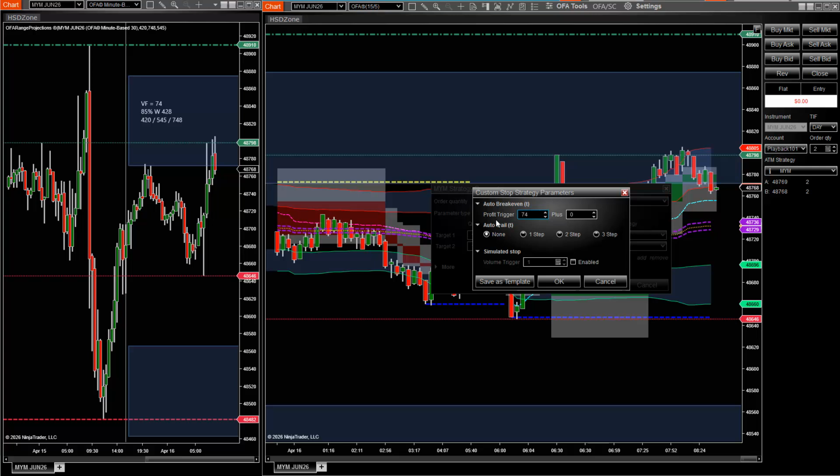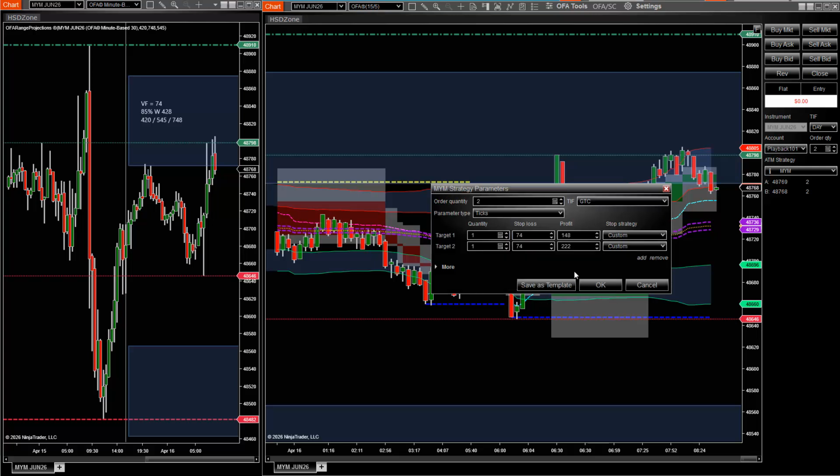So every trade is worth one VF in stop. And once we move one VF in gain, now we can start managing the trade. So it's giving the trade room to work. All of this is in the setup area for the software as well. So you don't need to spend too much time on this here today.